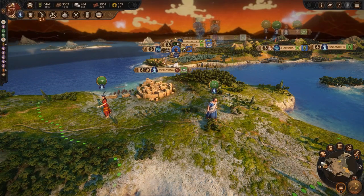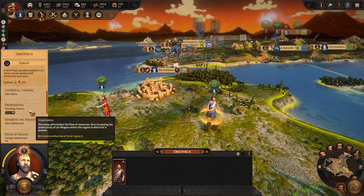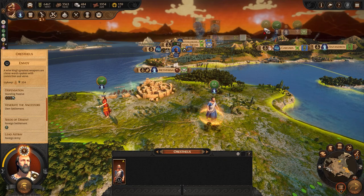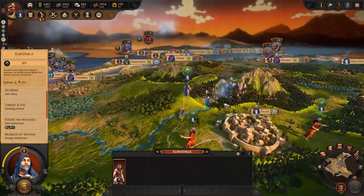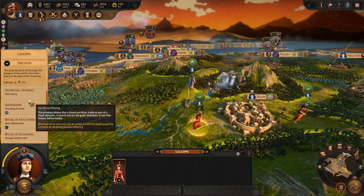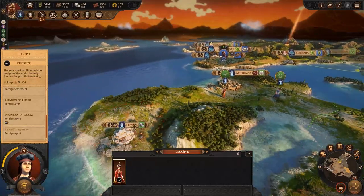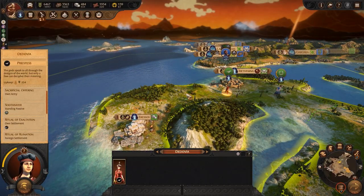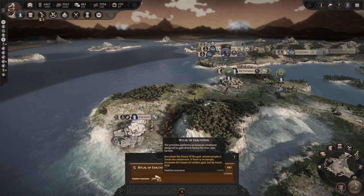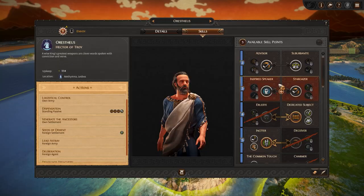Before moving on, we'll quickly touch on agents. I actually really quite like the agents in Troy. Simplifying things a bit, envoys deal with mostly administration in towns and armies, spies deal with sabotage and uncovering the map, and priestesses deal with the gods and happiness. They each have about 6 or 7 unique things that they can do, from passive abilities, given their circumstances, to more active abilities when they target settlements, armies, or other agents. They then have their own skills and skill trees that you can level up to make them more powerful.